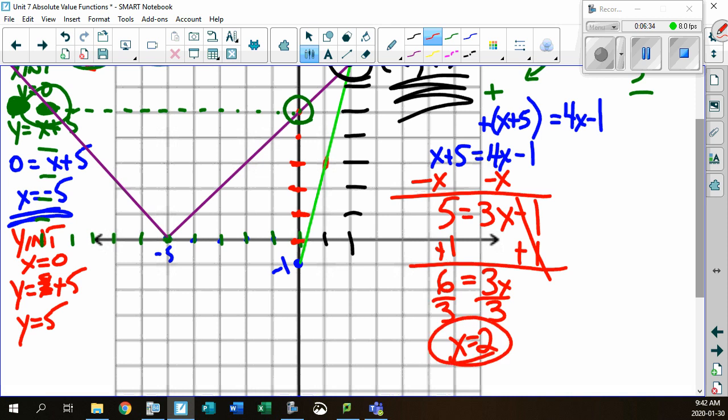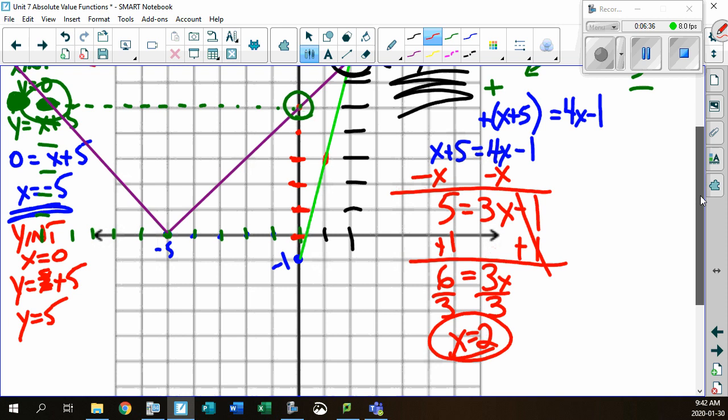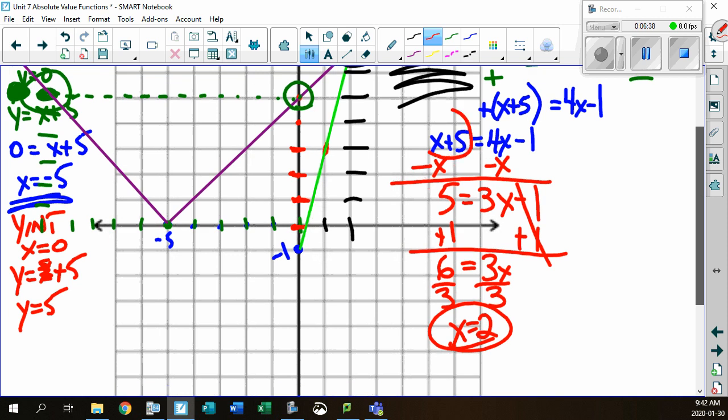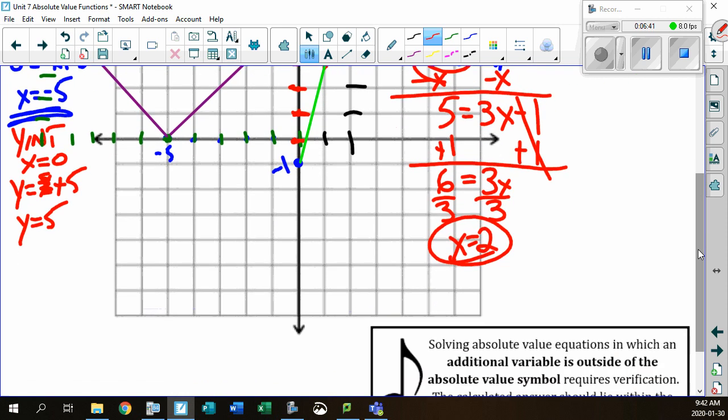Now, let's see something. Can we now use this original equation, and we can go y equals to x plus 5. Put the x in there. Get y equals to 2 plus 5 equals to, lo and behold, it equals to 7. So, we have confirmed that 2 comma 7 is the point.